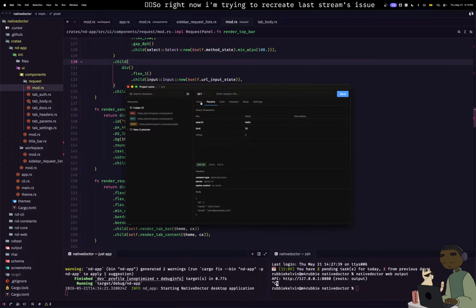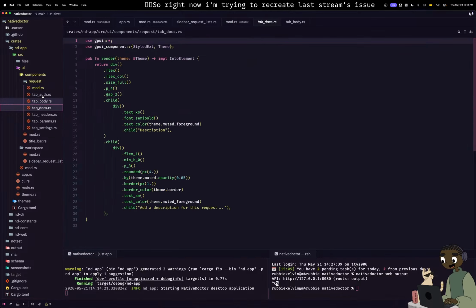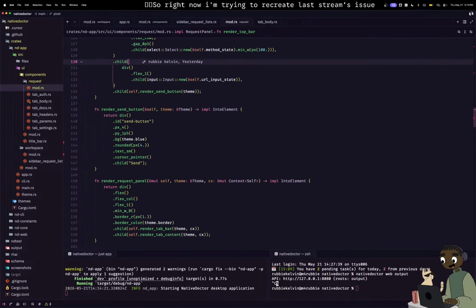Let's see. Let's start with the docs. Let's take out this thing. Let's have docs. I think I should rename all this because I'm going to have response tabs too.